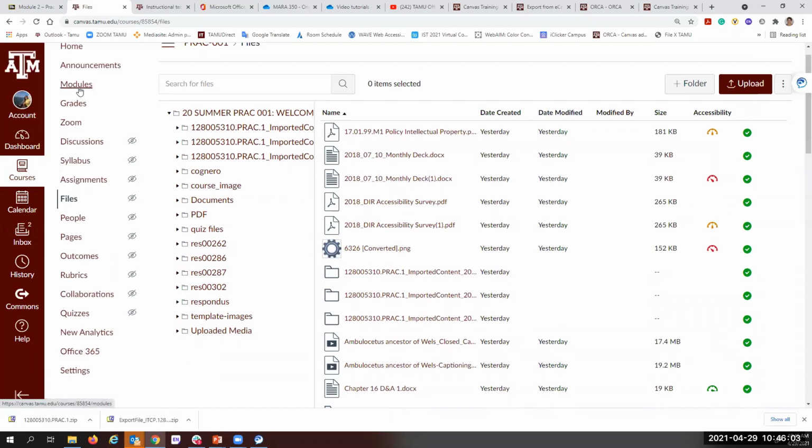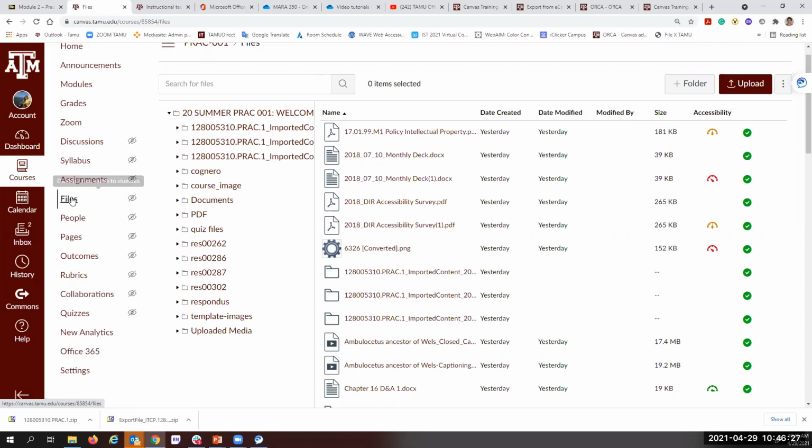Remember that modules is like an image of what is in your course, but it's not the actual file. It is like a link, an internal link to the different elements that you have in Canvas, like pages, like files, like assignments, like tests. But the real information is stored depending on the type of the information.